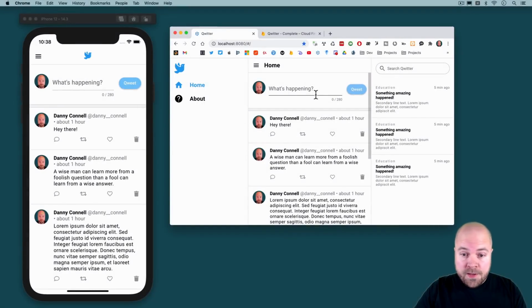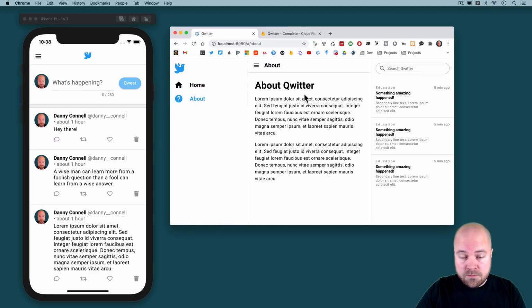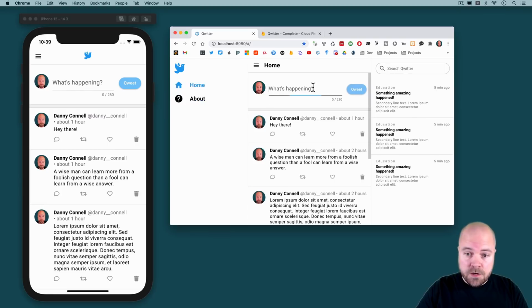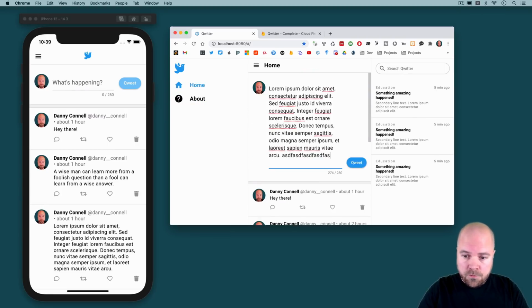So what we're going to do here is create this simple, beautiful and responsive Twitter clone using Vue.js, Quasar and Firebase. And it's going to have a simple Twitter style layout with a drawer on the left hand side, and this drawer can be toggled with this button. And we have links to our 2 pages, the about page, which is just a simple content page, and then the home page. And we can enter a tweet here with a 280 character limit. So if we try and type beyond that, then it will stop us.